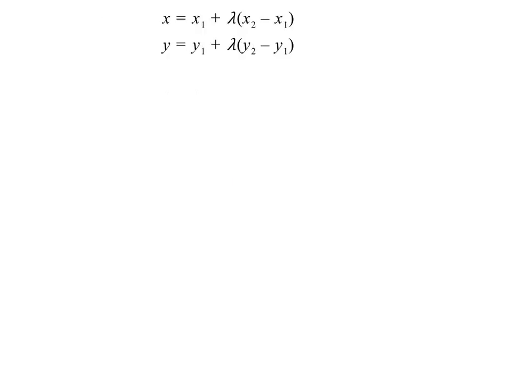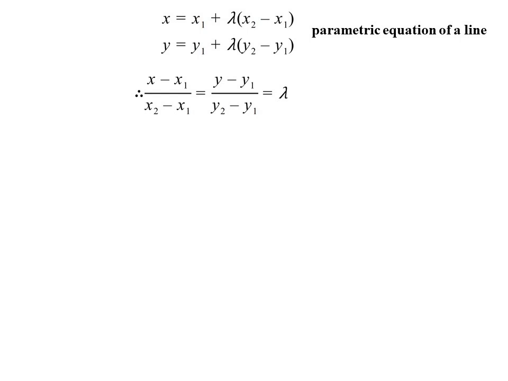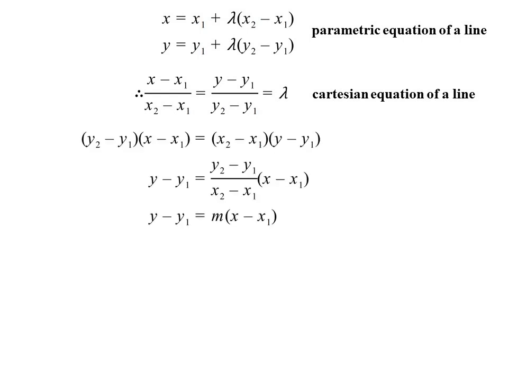So looking at the parametrics, x would equal x1 plus lambda times x2 minus x1, and a similar expression for y. So there are parametric equations for the line. What do they have in common? They have in common this lambda. So I could say lambda equals, well, if I use the first one, it'll be x minus x1 over x2 minus x1. And if I use the second one, it'll be y minus y1 over y2 minus y1. That actually is the Cartesian equation of the line, but just written a little bit differently to what we see. See, normally we don't have this equals some constant number. That will become useful when we go to 3 dimensions. If we forget about the lambda, you can see we create the point slope formula. That's where it comes from.